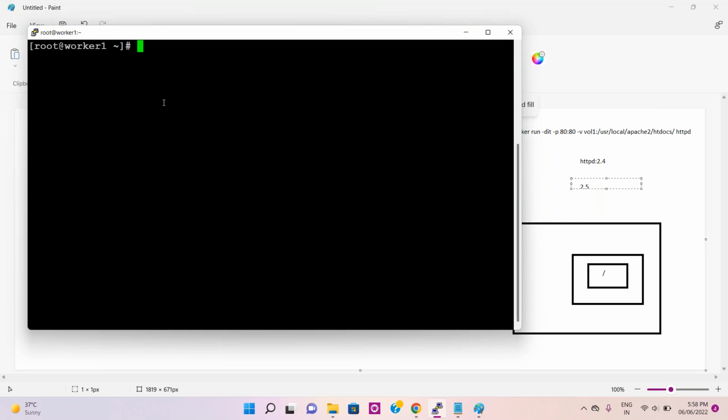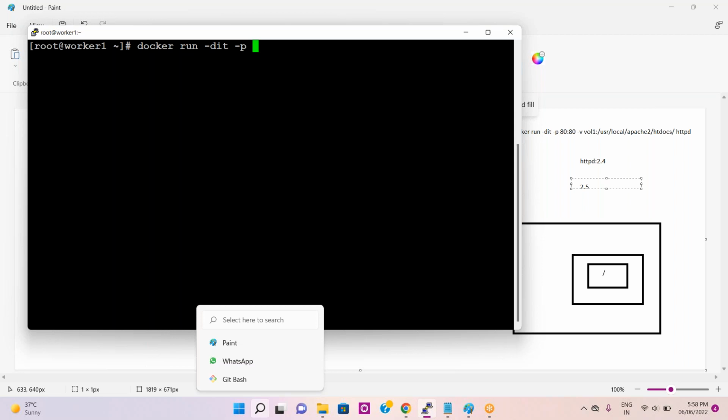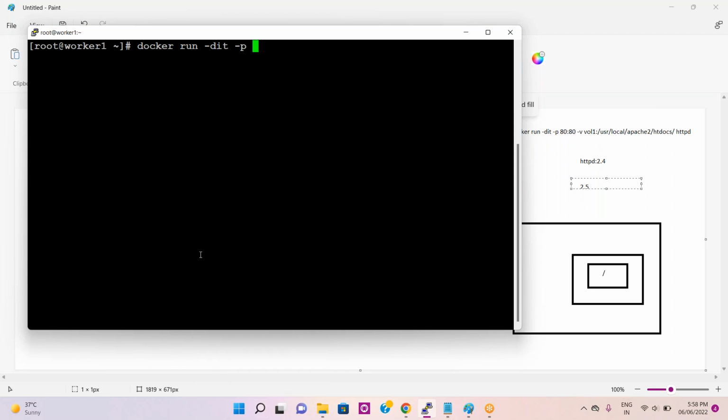Can you run docker run -dat -p. Go ahead.